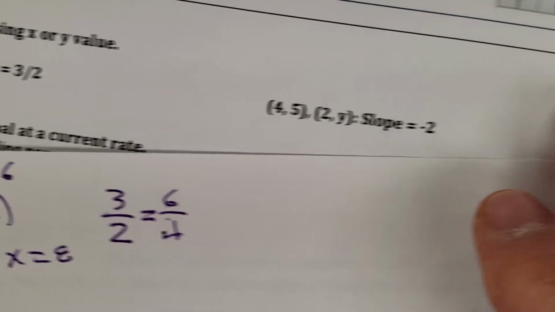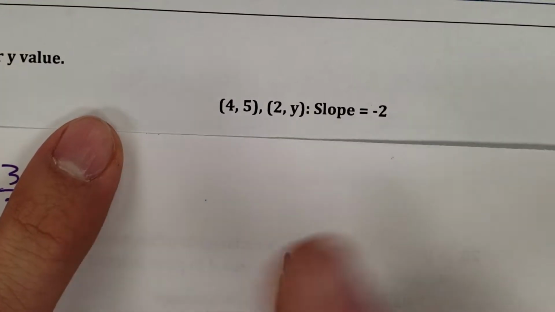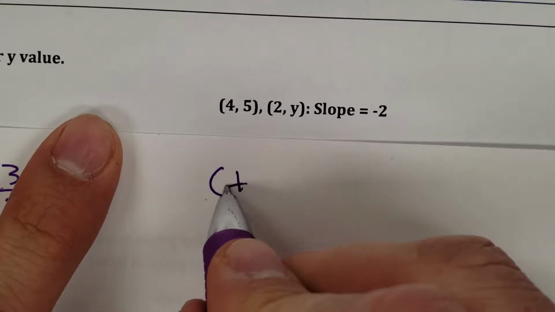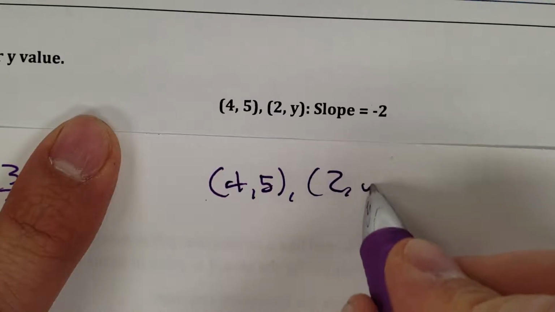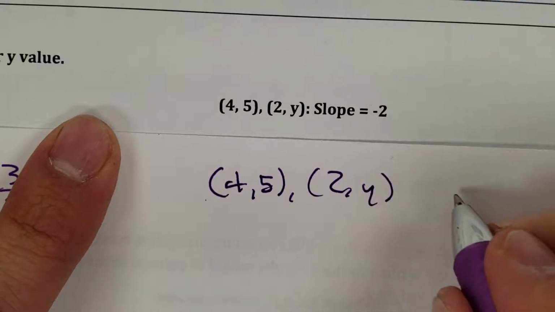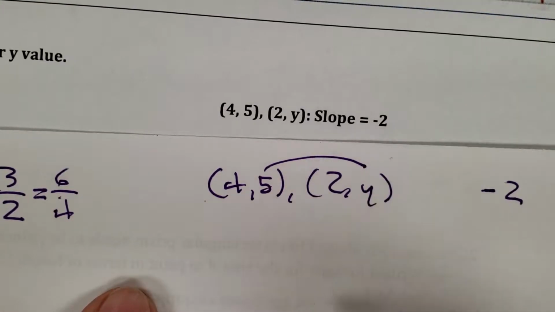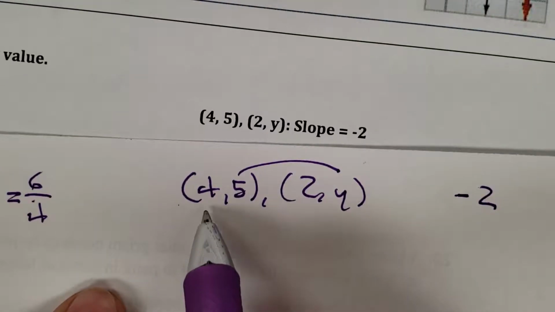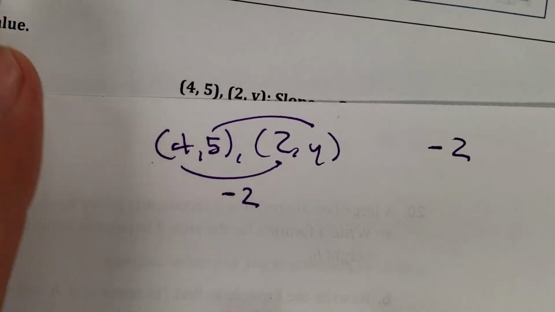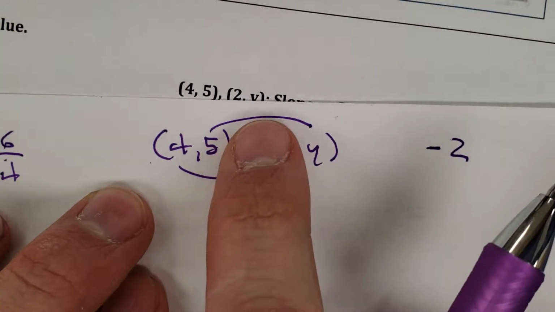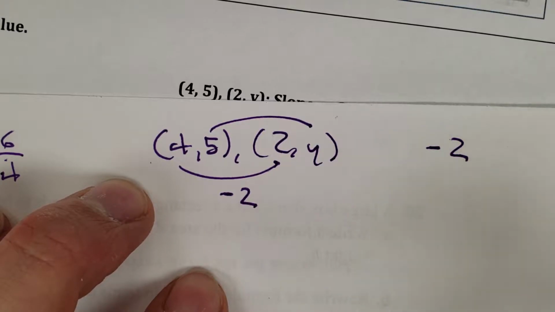Okay, next one. What happens if you're missing a y value? Well, you attack it with the same method. Here we have that (4, 5) again. I'll rewrite it because I don't want to ruin the notes. The slope is -2. Okay, so change in y? We don't know what the change in y is, but we do know that the change in x is -2. So in this case, when the slope simplifies to an actual number, here's what I would do.